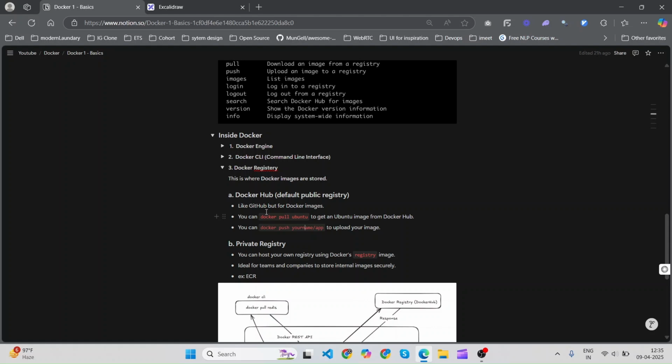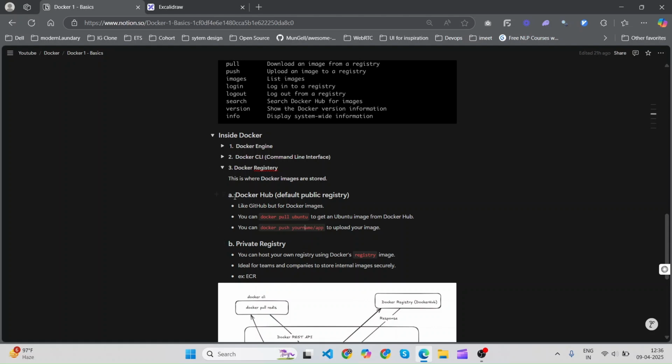If you want to pull some code base from GitHub, you write git pull origin. If you want to clone, you just write git clone and the repository link, so it clones the repository on your local system. This is how Docker also does it. It pulls the image to your local system.